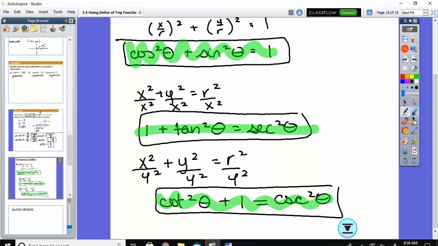So here are the 3 Pythagorean identities. I tend to use the first one a lot. I use the others very, very little, but they are options for you. At this point, I'm not asking you to sit down and start memorizing a bunch of formulas. It would be helpful if you learned maybe the first one, cosine squared plus sine squared equals 1, because that is the most useful, but you don't need to try to memorize the other 2.